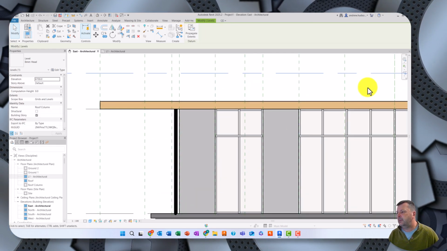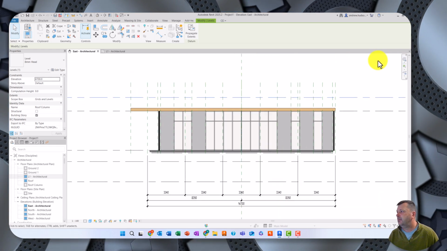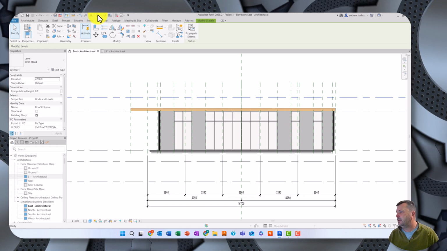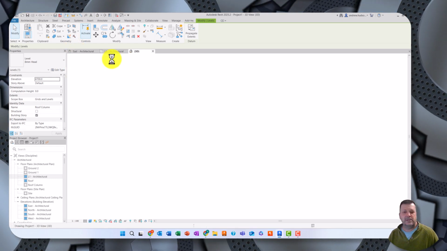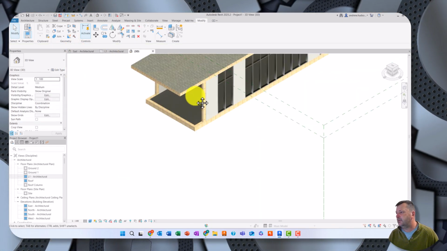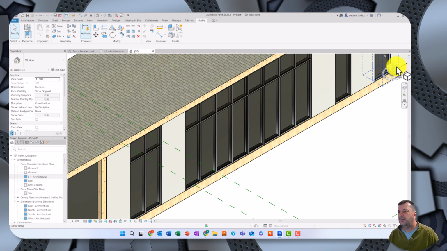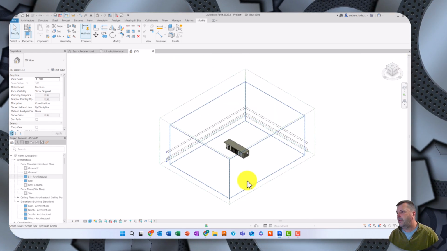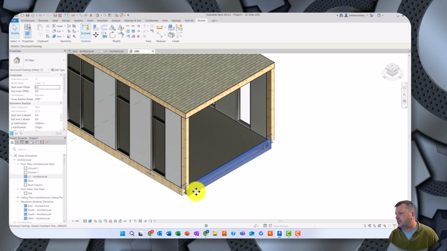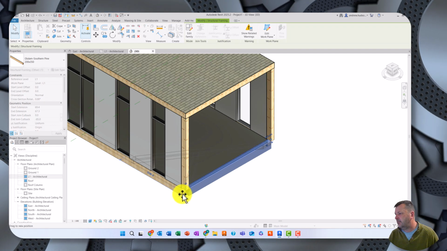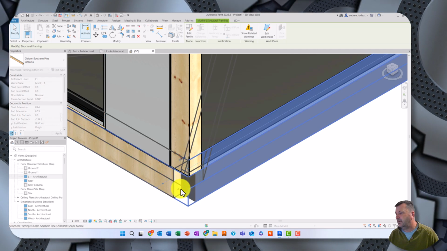Let's spin this around a little bit. Not sure where our... Oh, that's just not our 3D view. This is our 3D view. That's just the east view, side on view. Okay, this is better. Alright, so that one there looks okay. That one there looks alright. Let's have a look at the back of the house. Zoom in here. Okay, you can see now our base one there has jumped around a bit, so let's fix that up. I should be able to grab the little blue arrows and drag that out while we're in the 3D view.